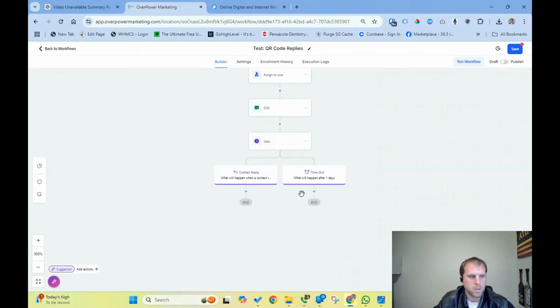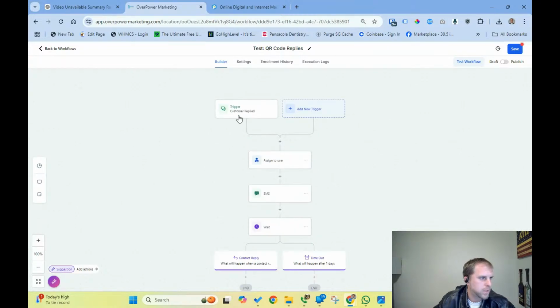Technically, you don't need this part right here. You could just keep this, but this might be nice to have just as a friendly reminder. It's like, hey, just want to touch base with you. I know you reached out yesterday. Can I just get your full name for contacts reason? That would be a great example right there. So now we got this taken care of.